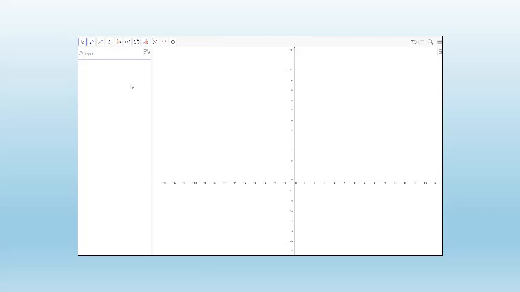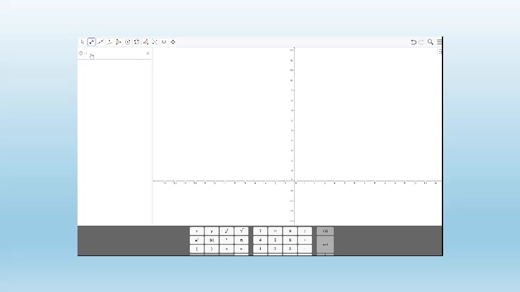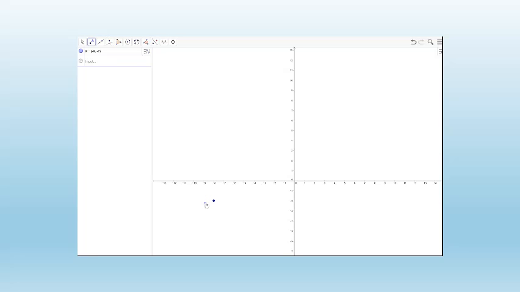Okay, so here we are in GeoGebra, and let's graph this. We've got the coordinates of the four vertices for parallelogram RSTU. So we want to define a point. R equals (-8, -2), and enter, and that puts R there. By the way, I'm going to move that R because I know it's going to be in the way. I can just put my cursor over it and move it over here.